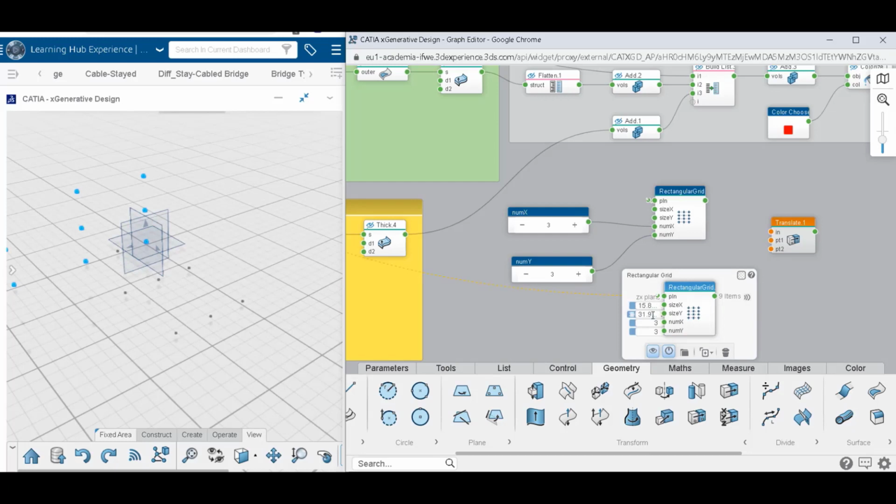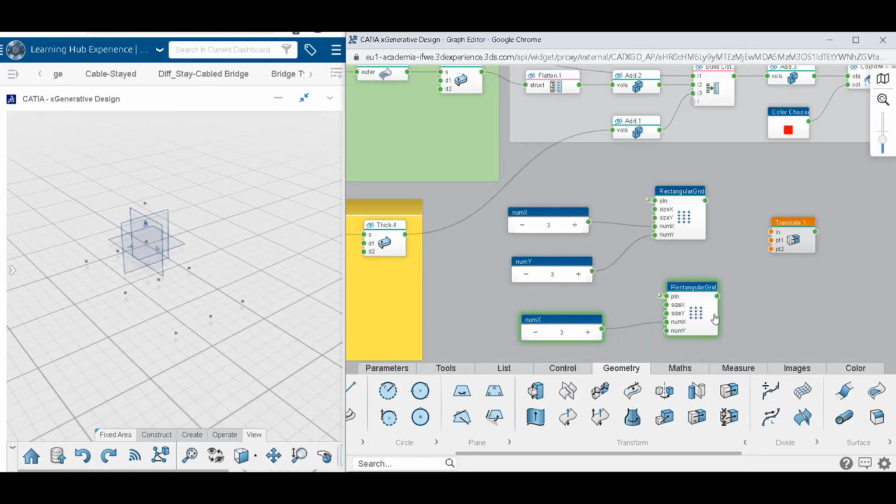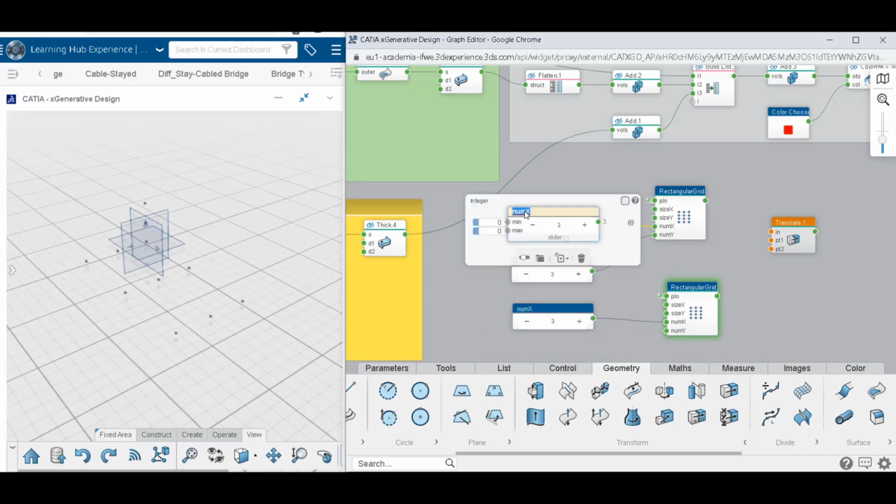For the vector, we'll create another rectangular grid with the size of the eighths of the piece of Lego, so 9.6 millimeters. This will be the destination of the vector. So we just have to take the number X that will represent, in fact, the number Z in this situation. Just rename it X number.